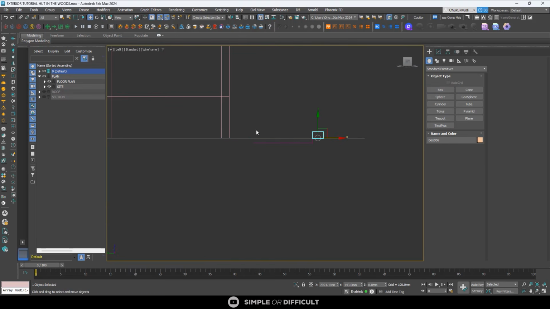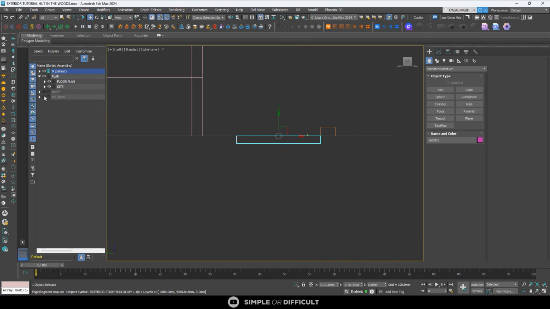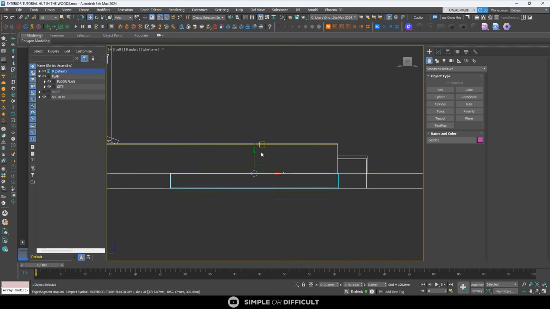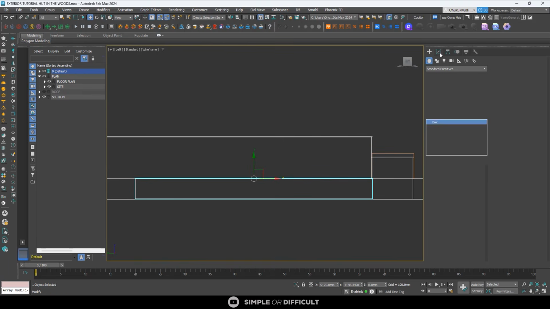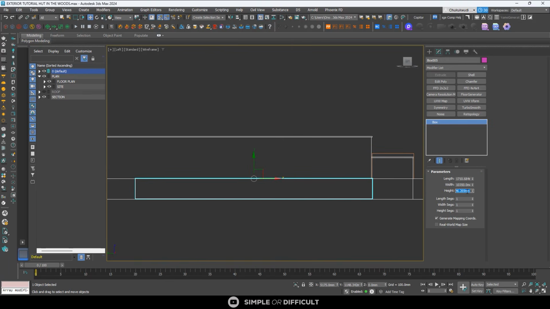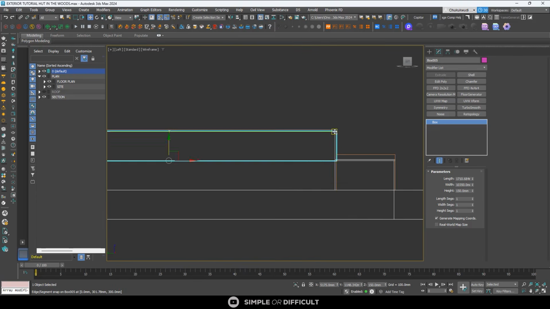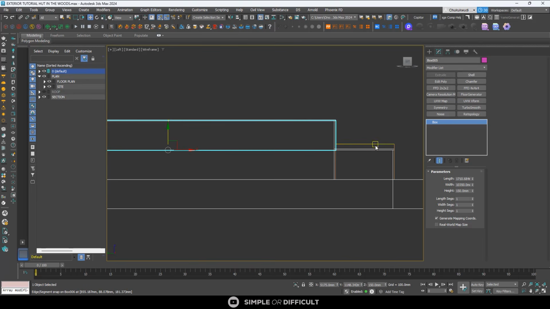For us to be able to place it properly, I will need to see the section. So when you see the section, see where the first one is, you see where the second one is. So I'm just going to select this. This is a negative height. Okay, so I'm going to make it 150. Not minus 150, 150. Okay. Then I'm going to move it up to this position. Let's make this 152. Exactly.